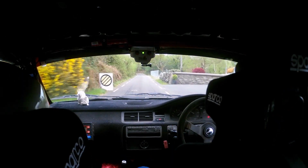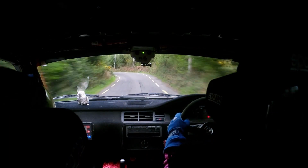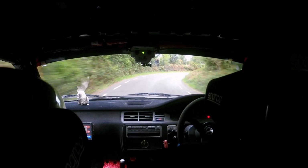130, and you've a long four left here. It's a long four left, opens to a three, 40, opens to a three, 40, and a long five right. It's a five right slippy.